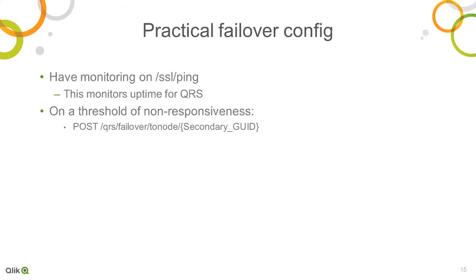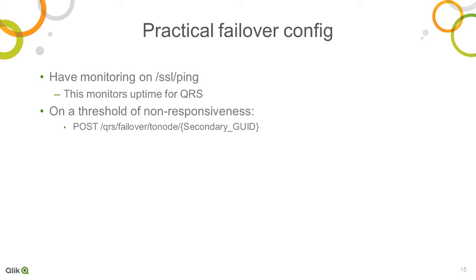And so practically, what does this mean for customers and partners? If you're really trying to leverage this functionality, you really would like to have a way of gauging the uptime of a site, and whether it's responsive. So there is an endpoint, SSL/ping. By the way, this does need to be accessed via 4242, the QRS API port. You have to go directly to the repository for this. But this API path will give a successful response if the site's up.